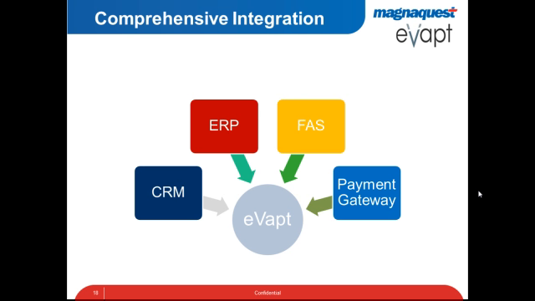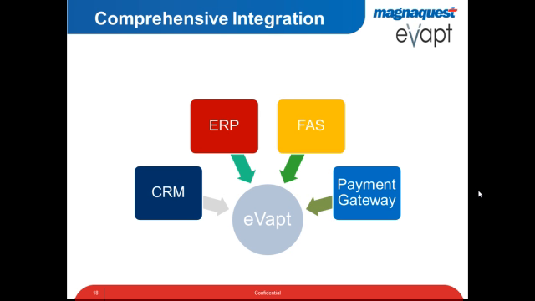For this payment to take place, the billing system, in this case EWAP, should be able to integrate with the payment gateway and get the necessary amount debited in its merchant account. Once this is done, the FAS should be updated. Once this is done, the ERP should be updated. So if we see this whole process in an organization in a holistic manner, we see that the billing system acts as a backbone, not just another standalone system, but a backbone for all the billing-related aspects. That is what we are talking about when we talk about EWAP.